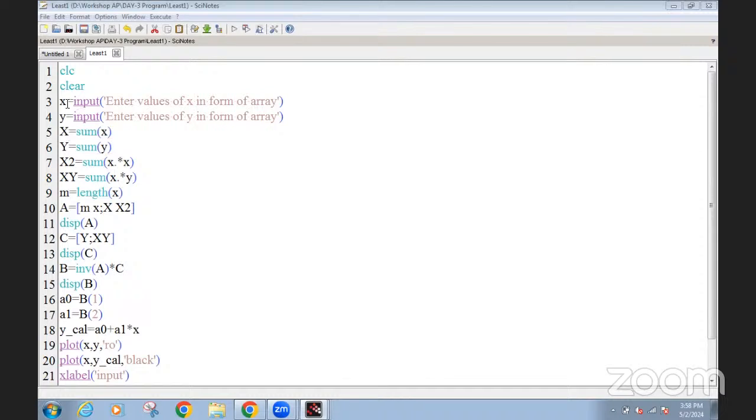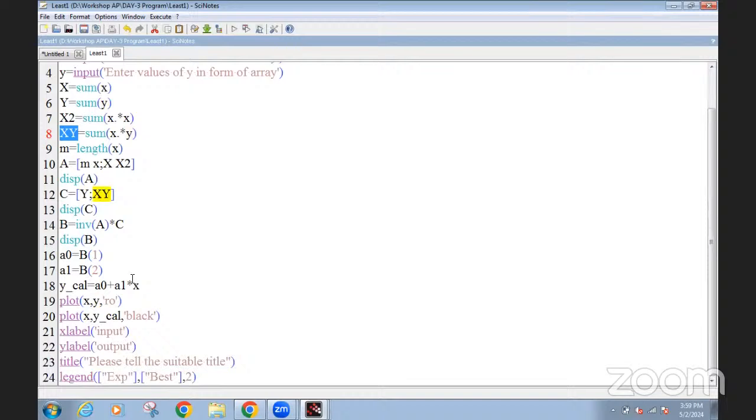I have taken the sum of array X as a variable capital X, sum of array Y as a variable capital Y, and similarly the multiplication of small x and x, its sum is taken as x2, and multiplication of x and y is taken as xy.